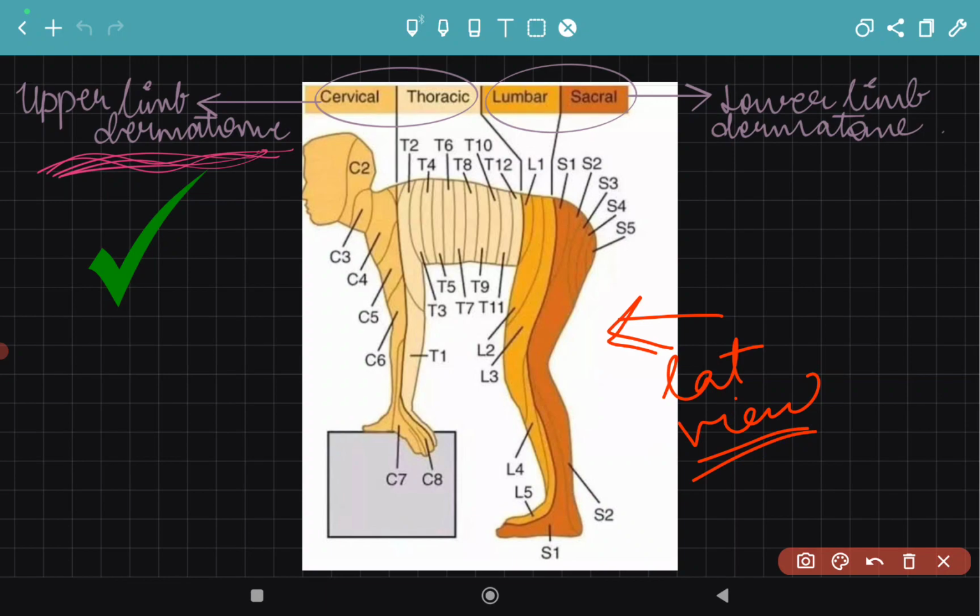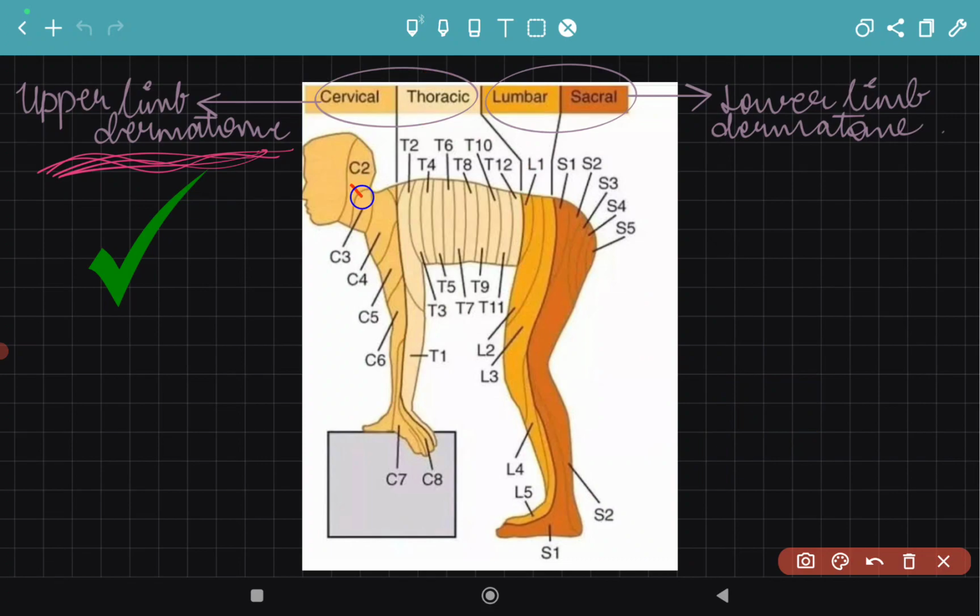Over here, as we are considering the upper limb dermatomes, we are considering just cervical and thoracic. The rest of the part will be covered in the next series. So now focusing on the cervical and thoracic region, as we have already seen till T12, which is till over here. So we can see how it is descending from C2 going down C3, C4. So you can just dissect this and understand how they are going and covering up the skin portions.